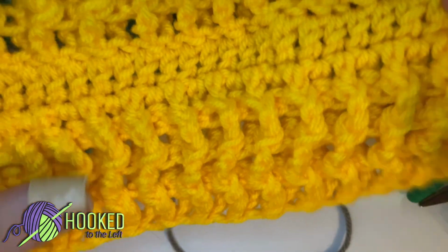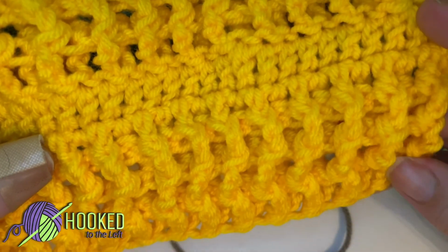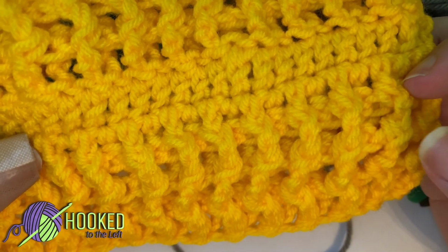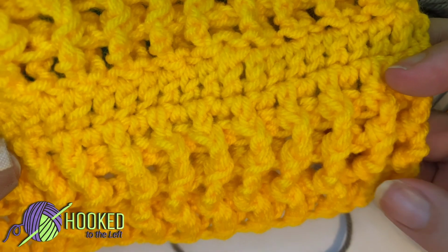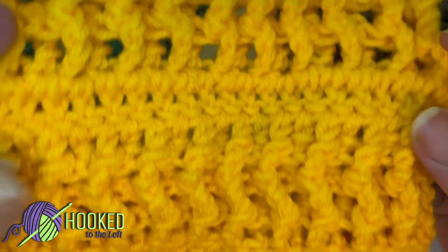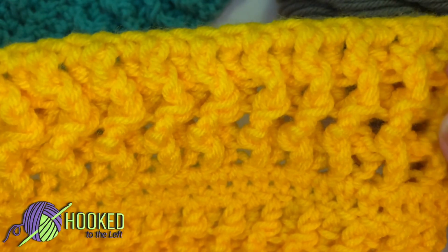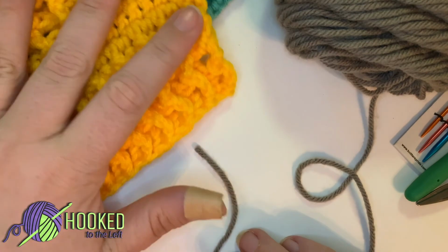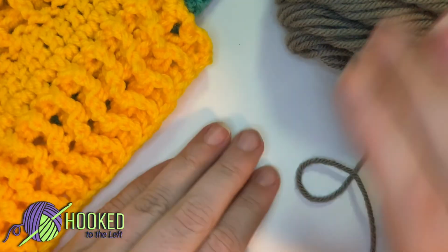Now I actually worked this up into a pattern, so we're gonna do these treble front and back post stitches, and then we will do a couple of rows of double, and then again the treble, a couple rows of double, and then again the treble front and back post stitches. And we will be using worsted weight yarn.